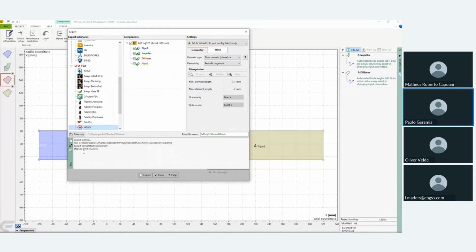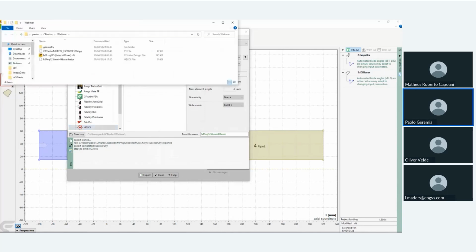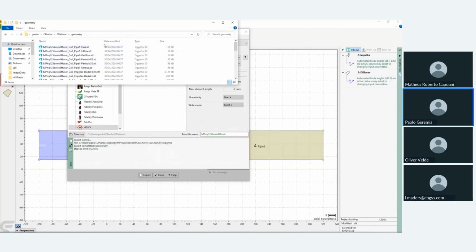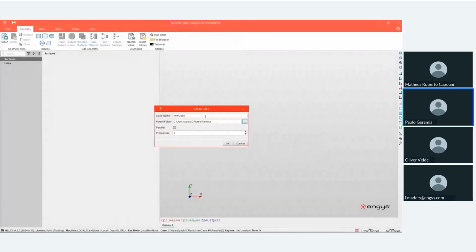On the contrary, if you reduce this number to a value less than 1, you will get a finer mesh. Once everything is set, you just click the export functionality here, and the job is done for you. This is what you get: the Helix configuration file and the geometry created by CFturbo, and the geometry is exported in STL format.